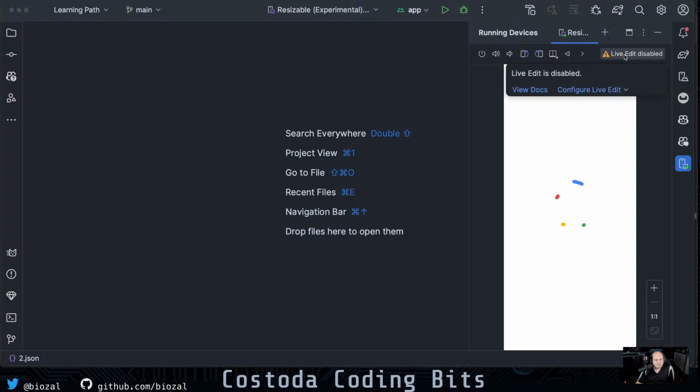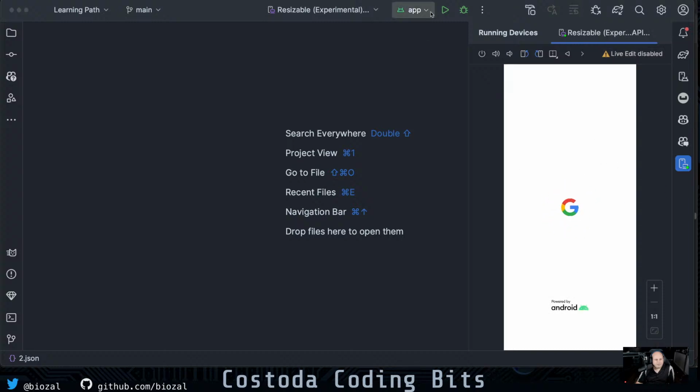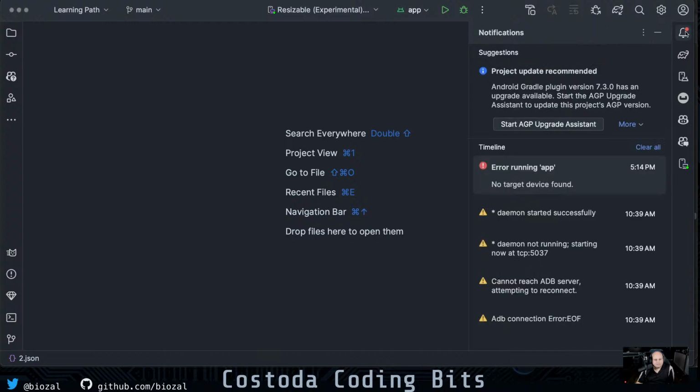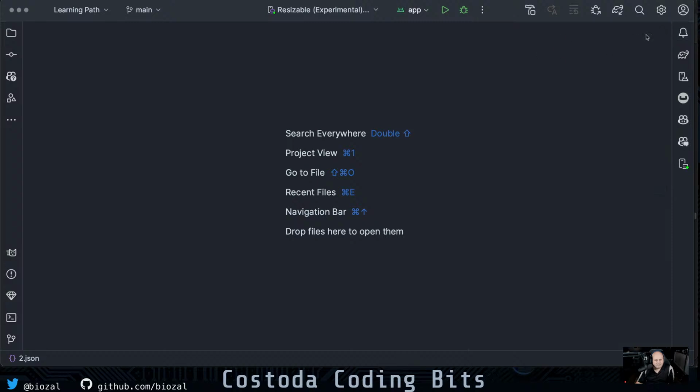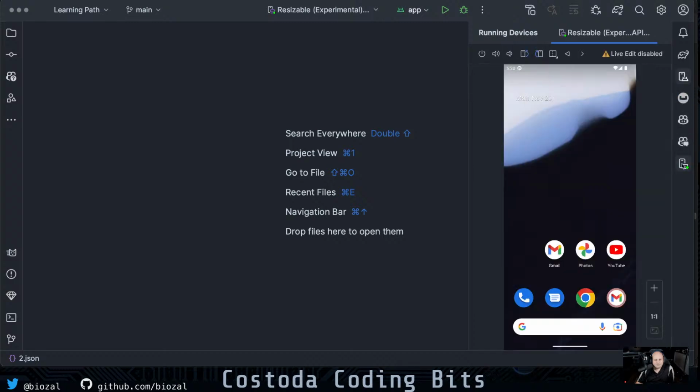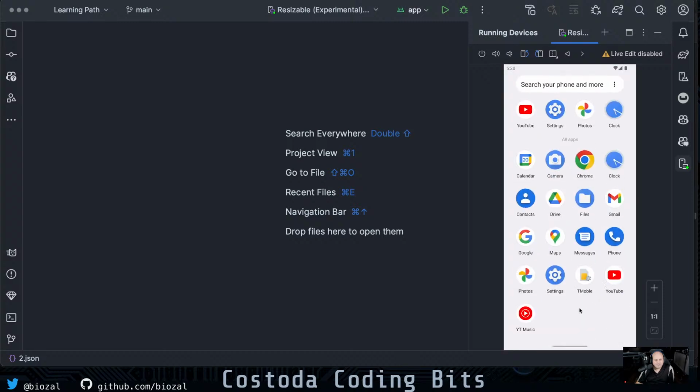So here we go. Here's our emulator starting, and I'll give it a second to start here, and then I'll throw the app on it. Let's see here. Make sure that there's nothing else that I care about in notifications. That looks all right. Let's go back to Device Manager. Well, that's interesting. Why can't I? Oh, running device. Here we go. All right, here we are.